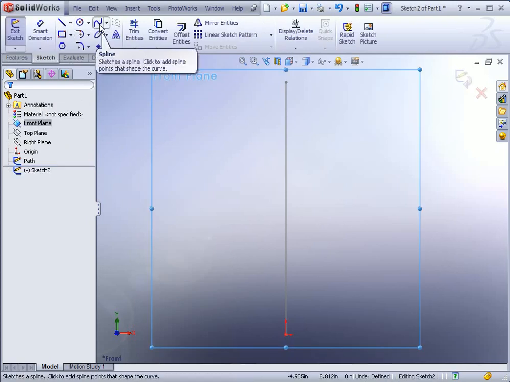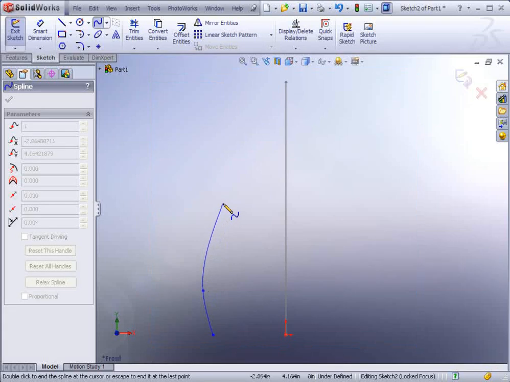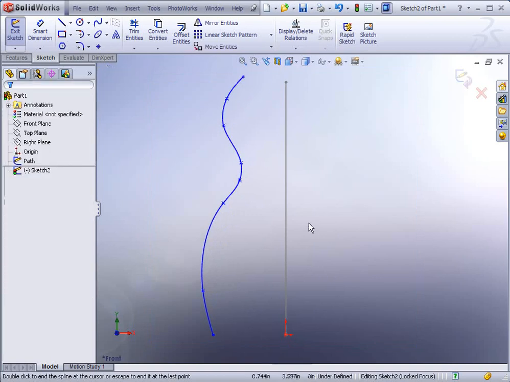And we'll use the spline tool. And with the spline tool, you want to make sure that you align yourself to the base. You can see I'm inferring to the origin. That's good. Be a distance away from it. Click and begin to draw the profile of your bottle. And when you reach the top, hit escape.